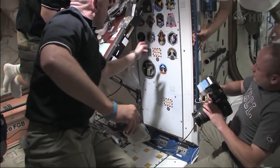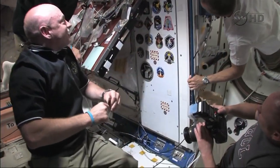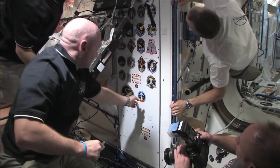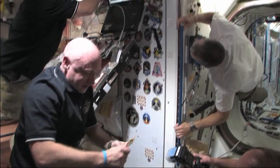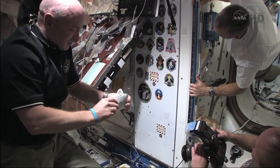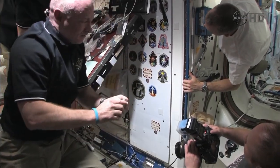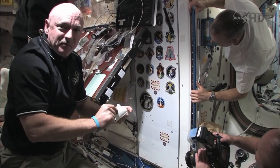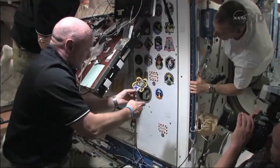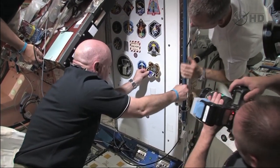This panel came up here on STS-88, and it's got every sticker of every space shuttle that has visited the space station, which is a lot — all the way from 88 to now STS-134. We're gonna put this sticker on there, and hopefully the plan is one day we're gonna bring this home and maybe put it in a museum somewhere. So here's our sticker from our patch, designed by somebody I know and love — my mother-in-law.